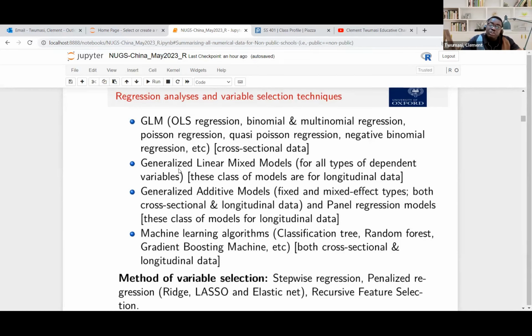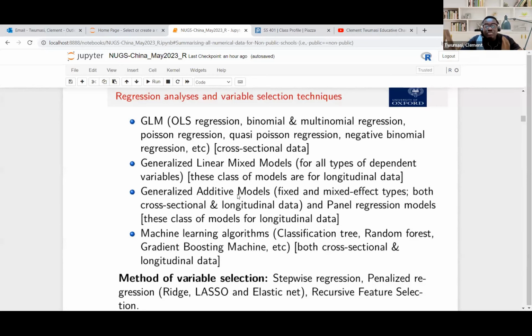So that is the introduction to the generalized linear mixed model. It means the generalized linear mixed model is just the fixed effect model that we have already mentioned for the cross-sectional case, but this time around, since there is repetition in either time or space, you need to include those variables as random effects in the model to account for that. And that is what brings about the generalized linear mixed model. So we could have a generalized linear mixed model in the case of OLS regression, logistic regression, Poisson regression, and so on. And there are software and R packages to help you do this easily in R or any other statistical software.